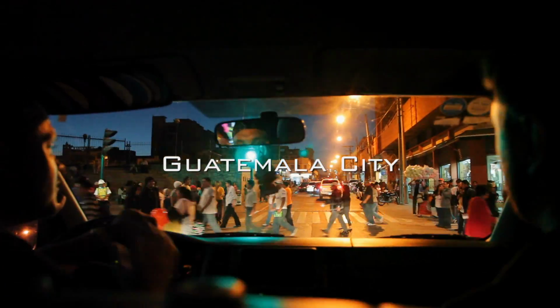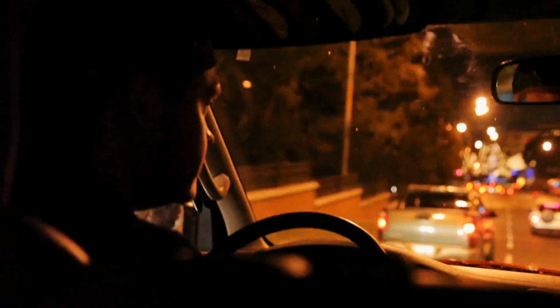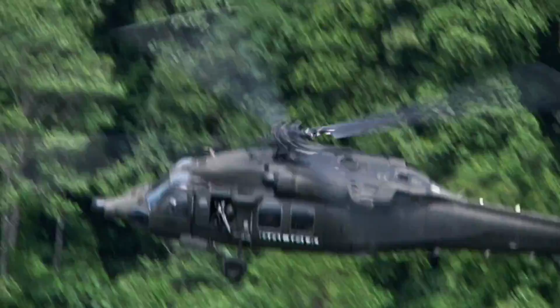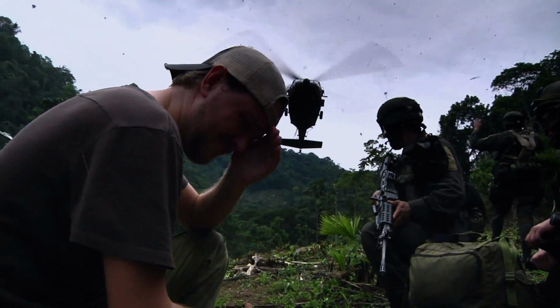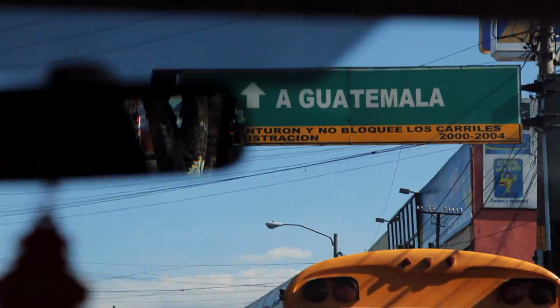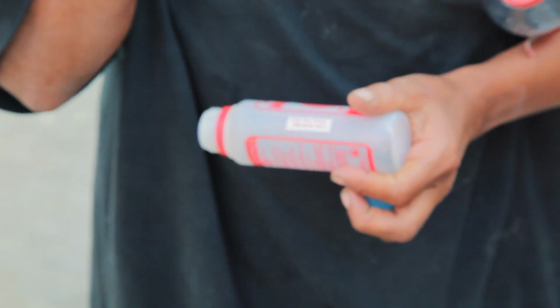Guatemala City would be our first site of ministry, and one of the reasons we were drawn here is we knew there was a rampant issue of drug abuse. We'd had some experience in the past with the narcotics trade. But here in Guatemala City, there was a different type of addiction. It was the addiction to the inhalant of solvents, and the most prevalent among these was the huffing of paint thinner.